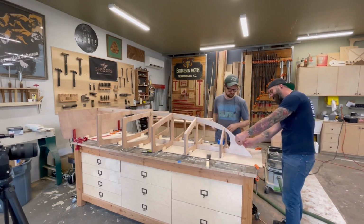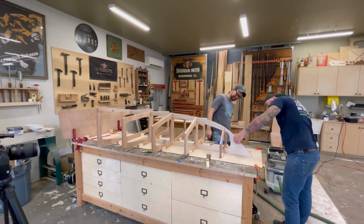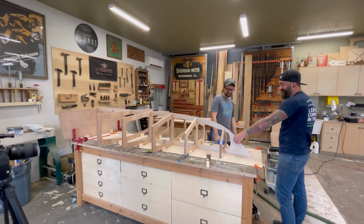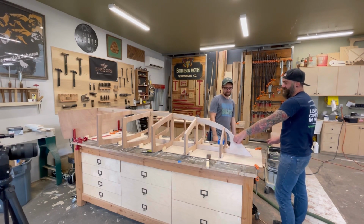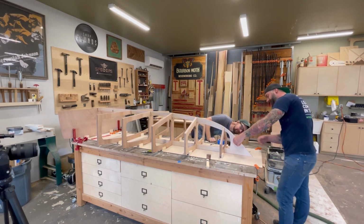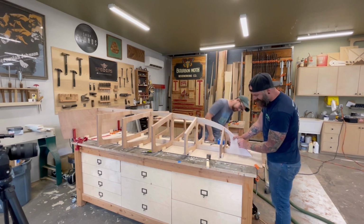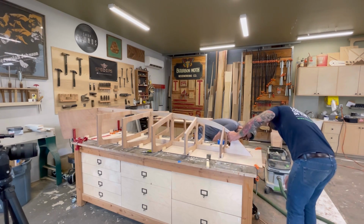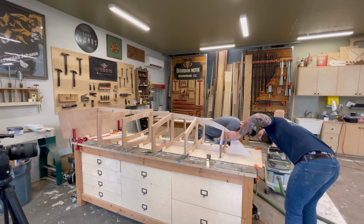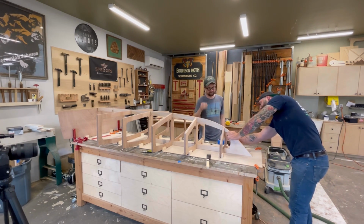That's really good. That's ridiculous. That never happens. I mean, you can almost just glue that up right there. You really can see light through it. I cut that with a jigsaw. Well, I was obviously very pleased with myself.